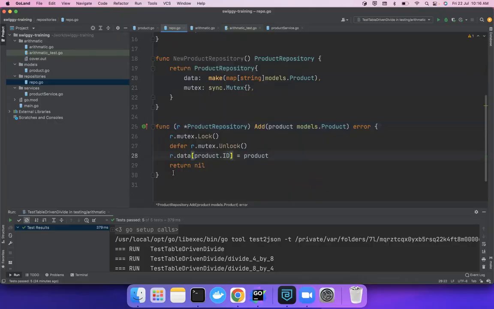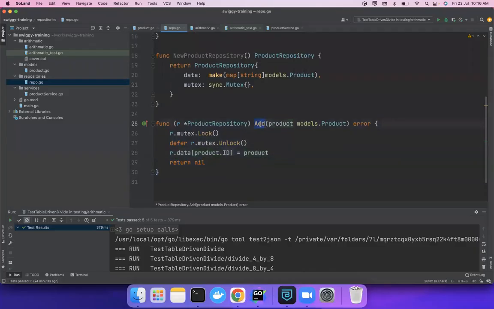Is this clear? Whenever there is a function call to add with some product details, it stores those product details against this ID. Is this clear now?